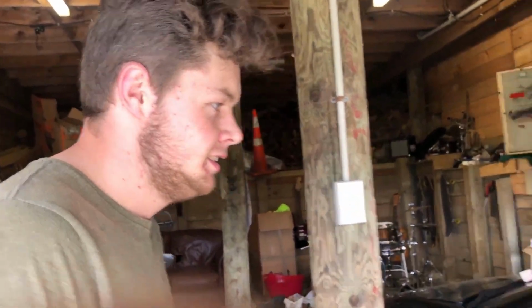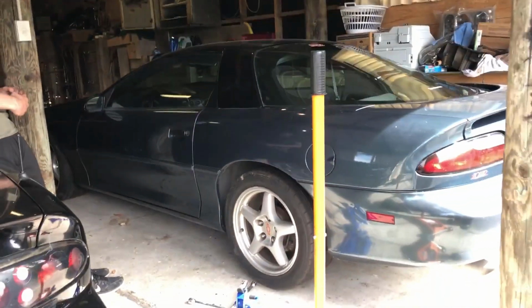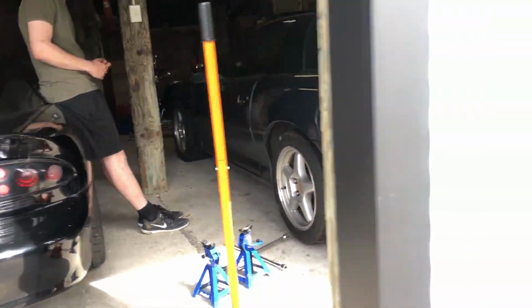Hopefully next time we won't need a trailer, and we'll be able to drive it back. Just pick it up, yeah. Man, I can't wait to drive it. I know. We still haven't got it on the New Zealand roads, and it's pretty frustrating, but 6 or 7 months.